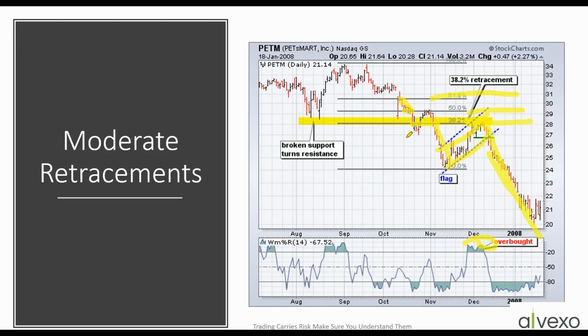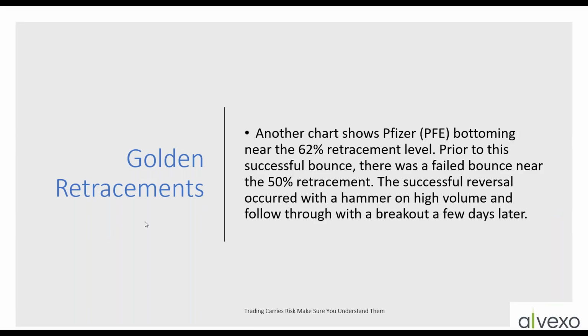Okay. And we have our resistance level brought out here, which is supporting our 38.2 from the previous swing lows that we could see in the previous pattern. So combined together, we got a pretty good indication of what was going to happen with this stock. So another chart shows bottom is 68.2.